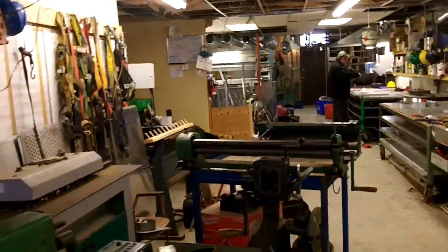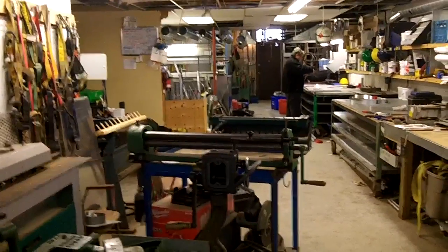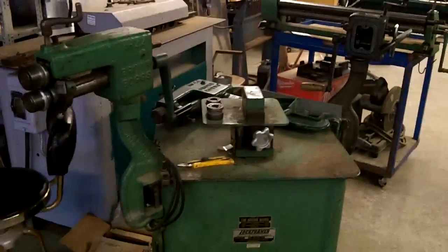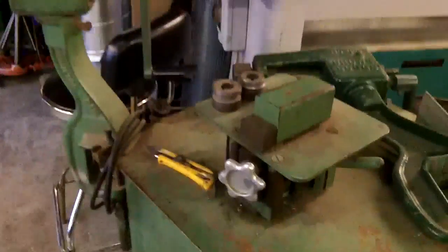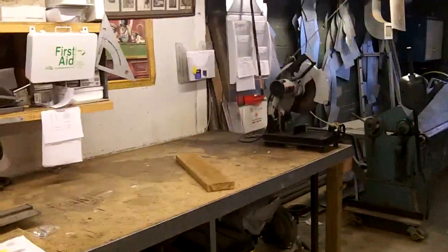So we're working on that exhaust center section of the car, and we're at Les's shop. So he's got lots of nice little tools. A little shear, big hunk and brake. You got some bead rollers, crimper. I think that's a shrinker. Roller, brake. I don't know what this stuff is. Anyway, looks like a fun place to hang out.